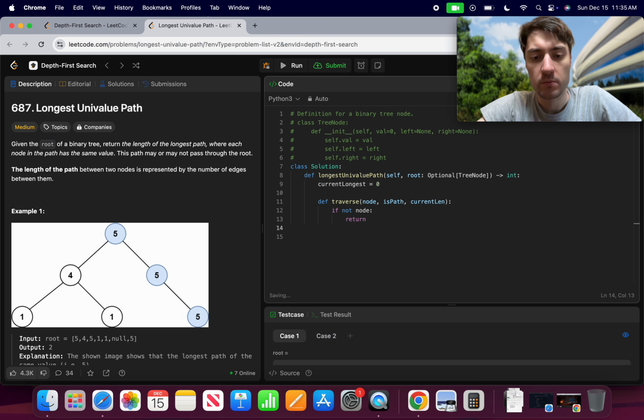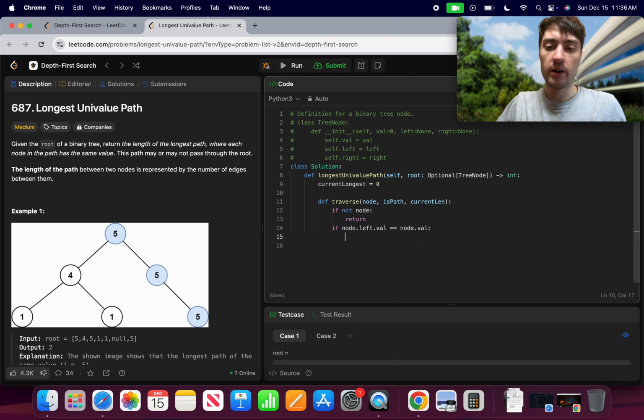So if node dot left equals node dot val, so node dot left dot val equals, then what I need to do is increment, or I need to pass in true as I go in.